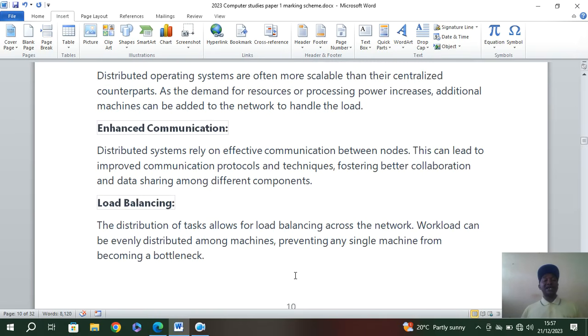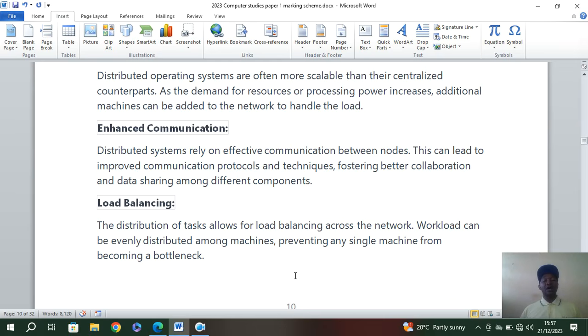Then we have enhanced communication. Distributed systems rely on effective communication between nodes. Nodes are the machines at the end of the systems or the networking. This can lead to improved communication protocols and techniques, fostering better collaboration and data sharing among different components. So here the key word is enhanced communication.